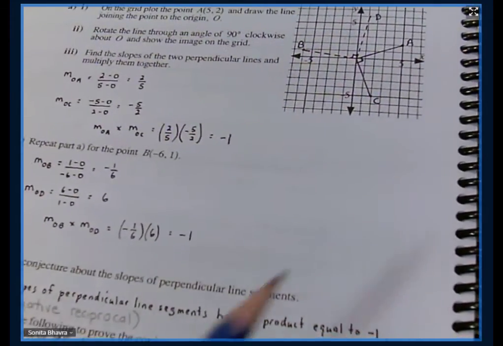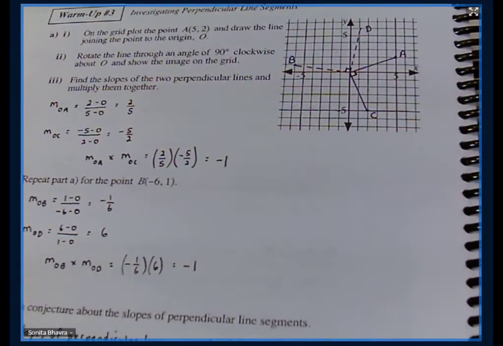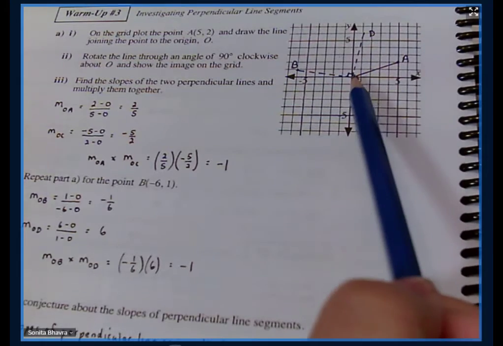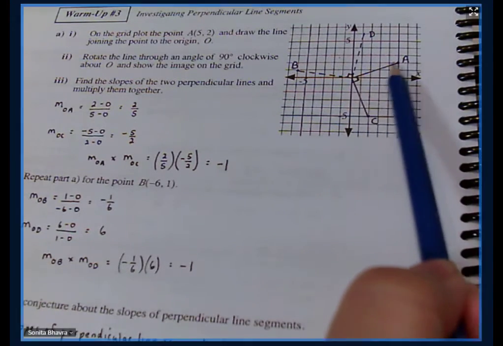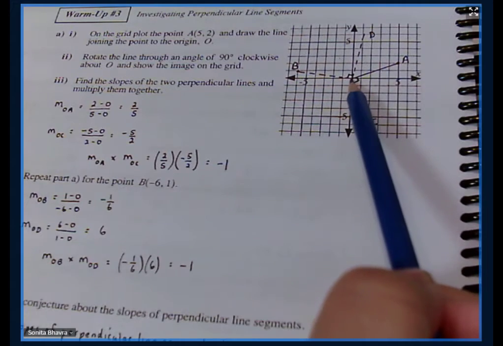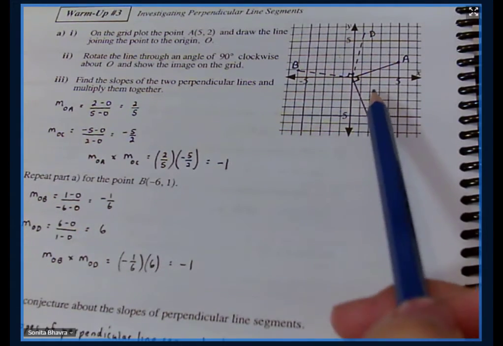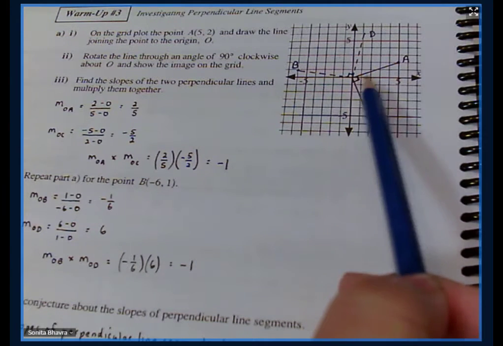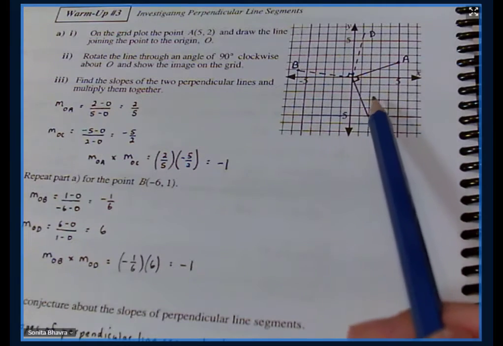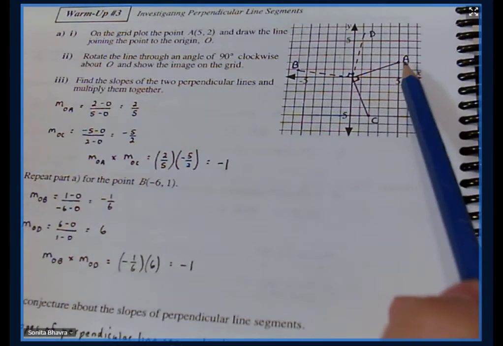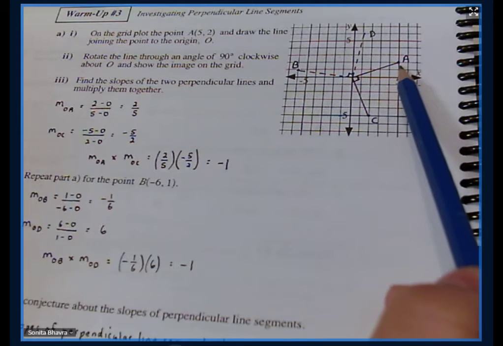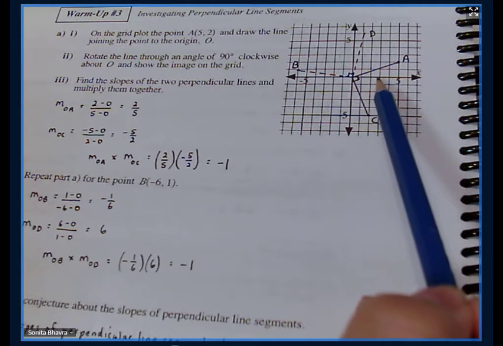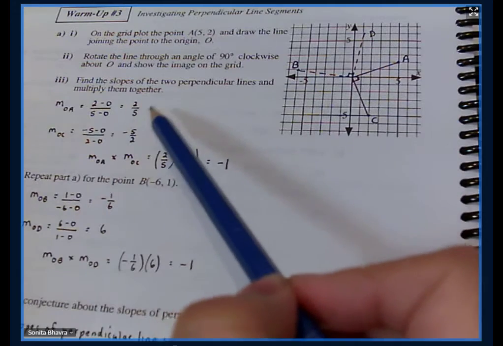We're looking at an example here. Let's look at this line segment here, A to O. O is representing the origin. All right, so if we look at our slope for OA, first of all, the line is going up from left to right, so we know that our slope will be positive. Let's look at our rise. So our rise is 1, 2, so +2, and our run is 5, so 1, 2, 3, 4, 5. So our slope is 2/5.